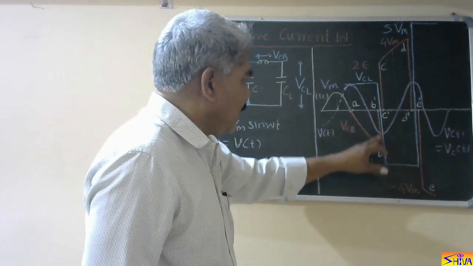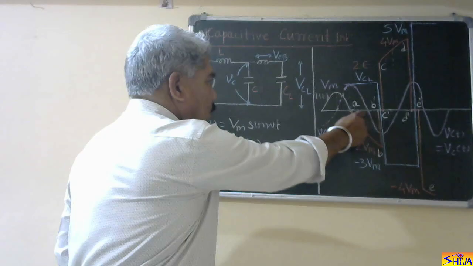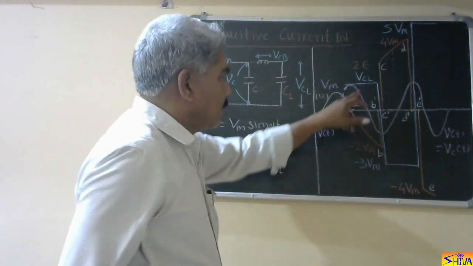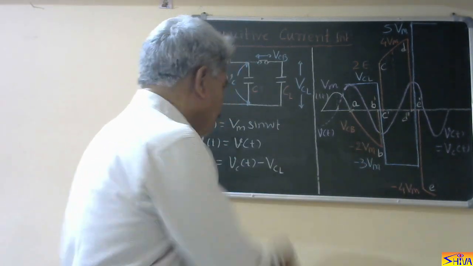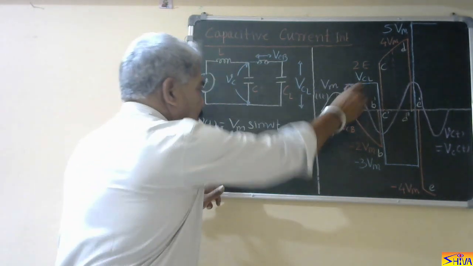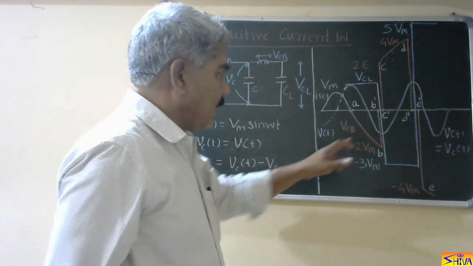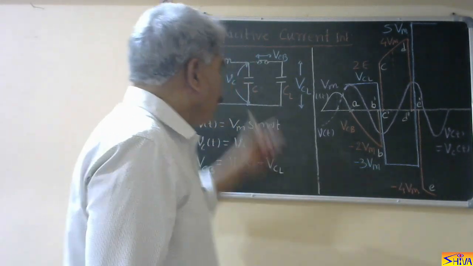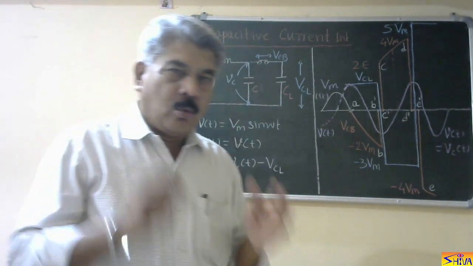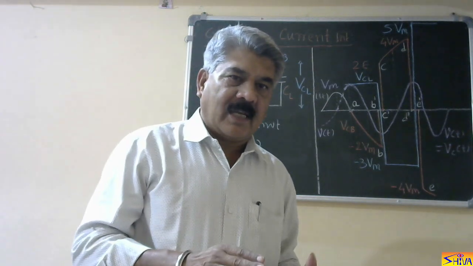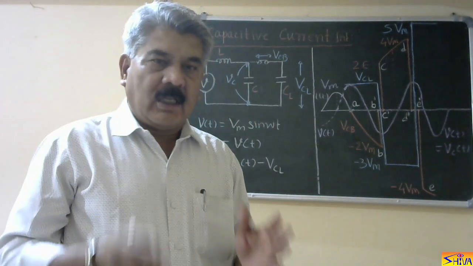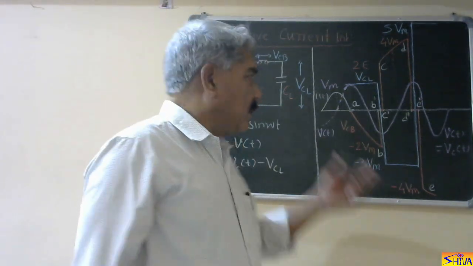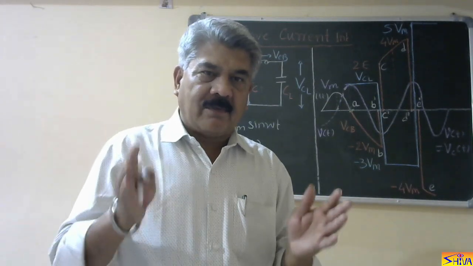Then at instant B dash, this voltage is VCL and this voltage is minus Vm. So minus Vm minus Vm will become minus 2 Vm. So at instant B dash, the voltage appearing across the circuit breaker poles is 2 times Vm with negative sign, minus 2 Vm. Now this voltage is high, Vm is the peak voltage, so double the peak voltage is appearing across the circuit breaker poles. So due to this, the arc will restrike.